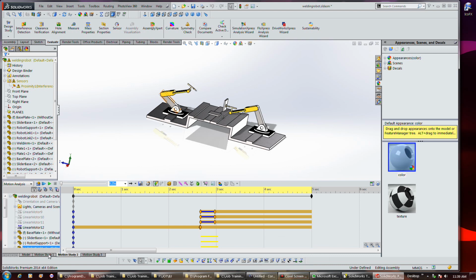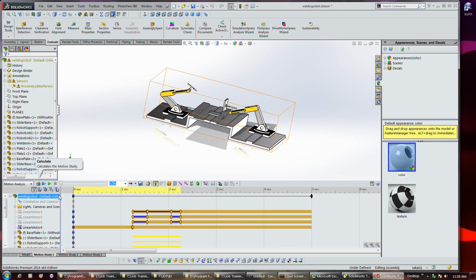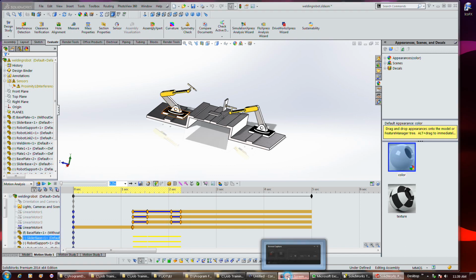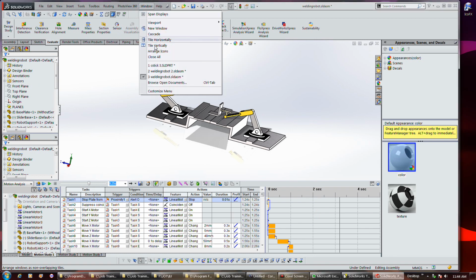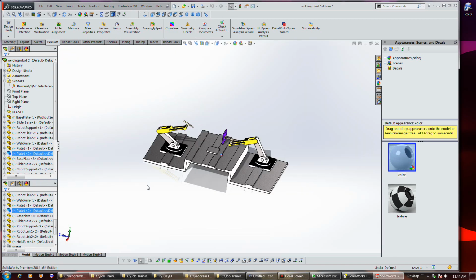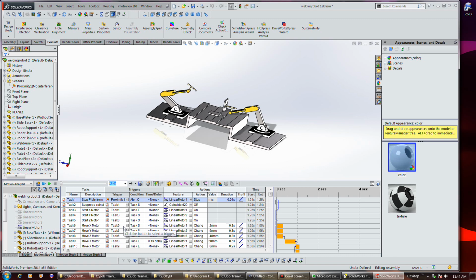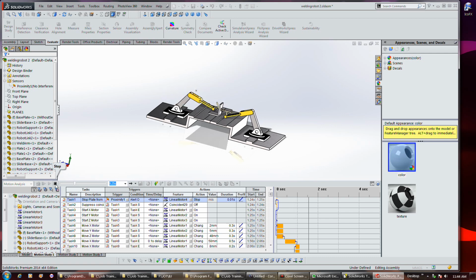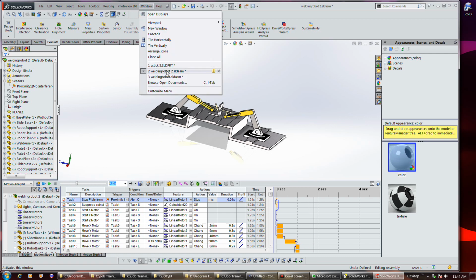It would probably do the same thing here. Since I never actually hit calculate over here, it'd probably do the same thing if I hit calculate. I'll bet you it would lose these keys since this is pre-compiled. Okay, basically I've created a duplicate of the same thing, and I'm going to try to recalculate. Okay, this is interesting. Okay, got that one up right.